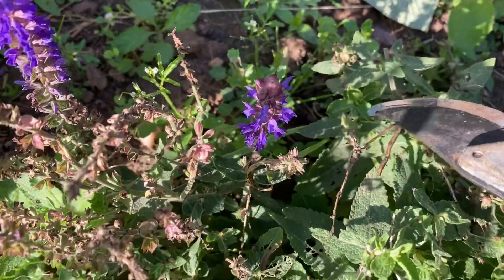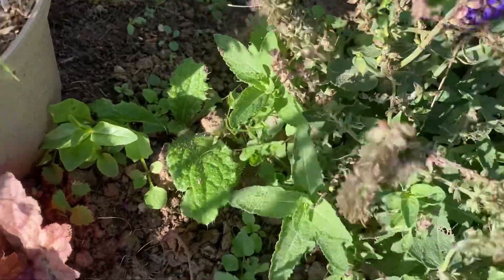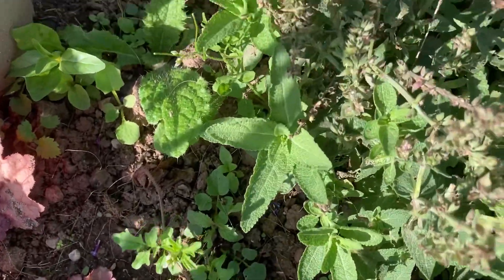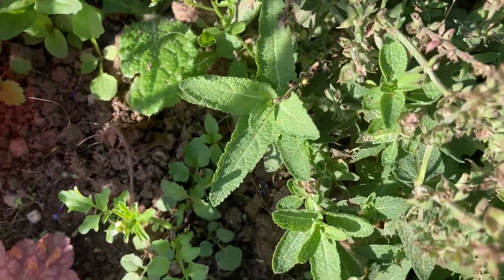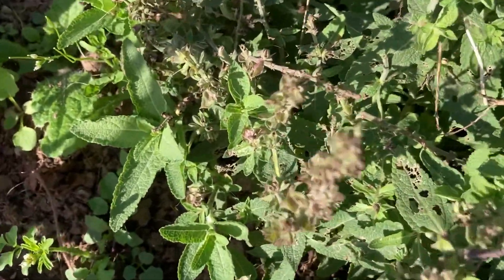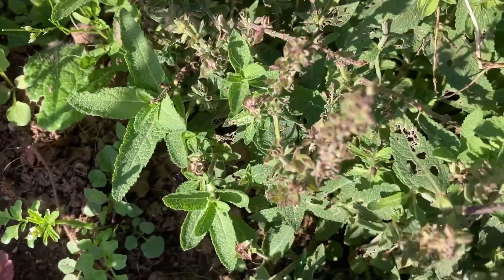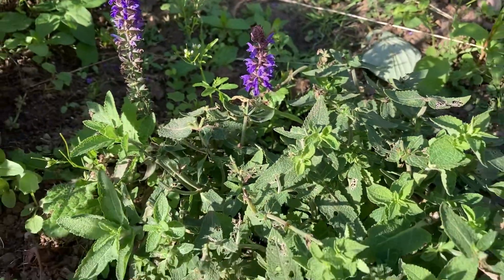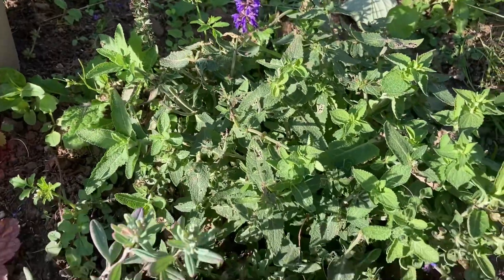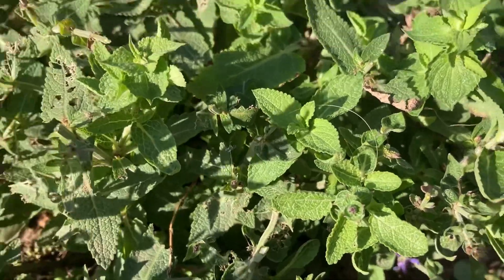There are some nice new side shoots there as well. You can just trim this and be a bit harsh if you want to, but I'm trying to be a bit careful because we've already got lovely shoots coming, and it's a shame to waste them when the plant's energy has already been put into those. A nice little deadhead trim with your secateurs or snips, nice and neat. That'll tidy it up and get these going into the blooms. And that's it after I've finished deadheading — lots of nice fresh growth that will thicken up beautifully in the next couple of weeks, and these flowers will sing.